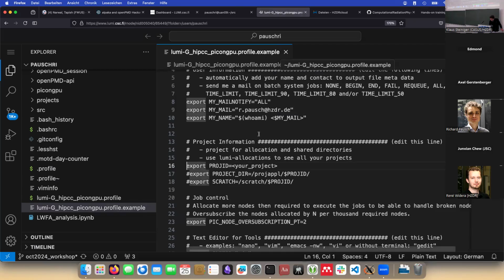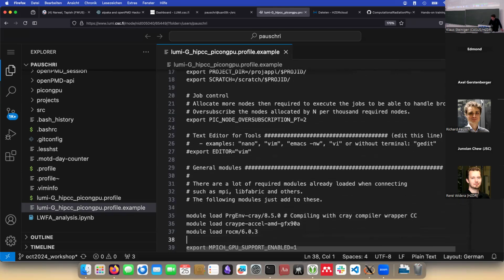So let's paste this in. And then we uncomment lines 17 and 18 to define where our project directory and our Scratch are located. And as you can see, for Lumi, they use just the project identifier as a directory. So there we reuse the first variable defined in line 16.